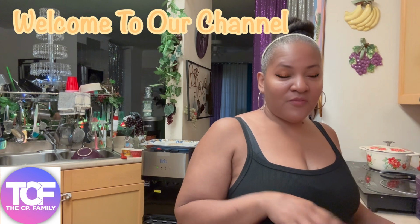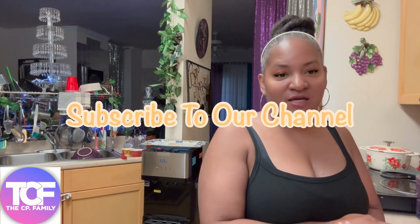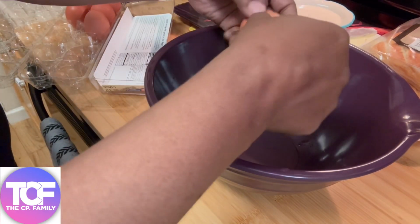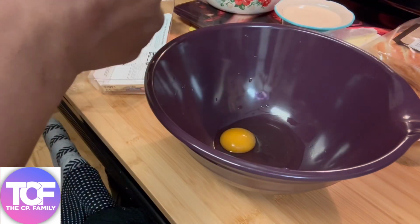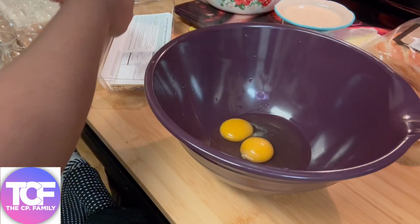So we're gonna continue with getting our menu together that we're gonna take on the road with us while we go to Florida. And this is our back to school bash that I normally do for the kiddos. And it's a reward. I try to reward them every year for good behavior. And this year we're gonna go to Florida, and I'm going to take the kiddos to Disney, Epcot Center, Animal Kingdom, and the beach. So I'm gonna try to make some good memories for my kiddos.